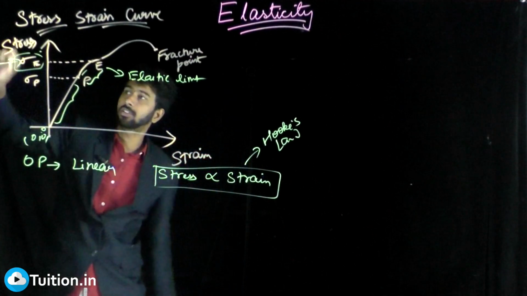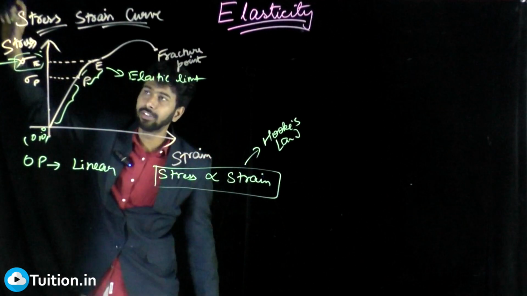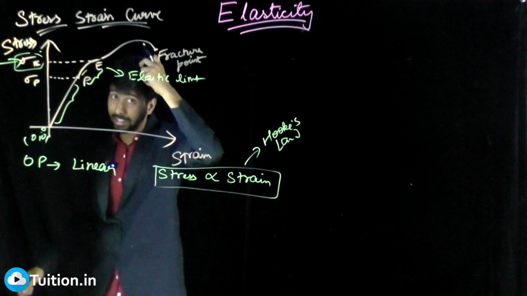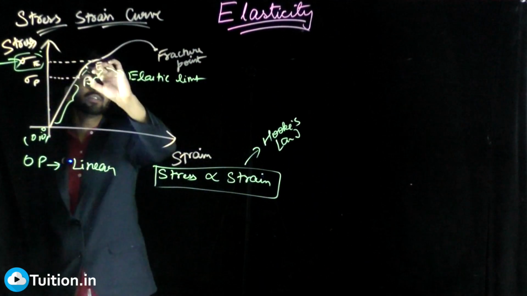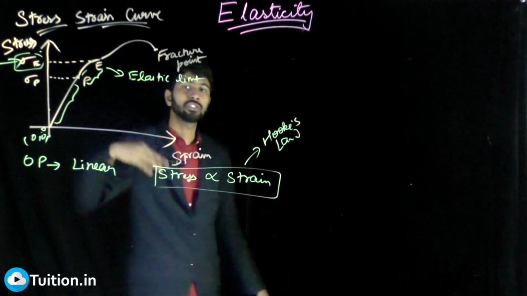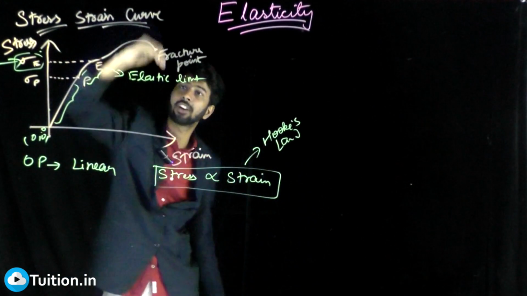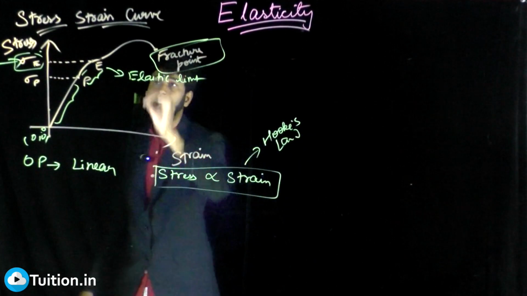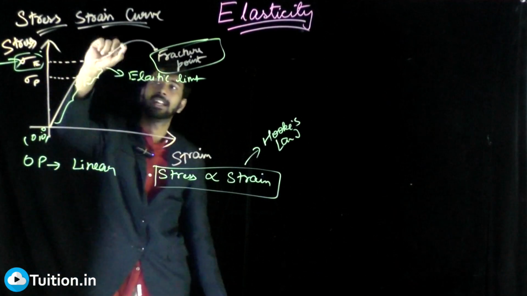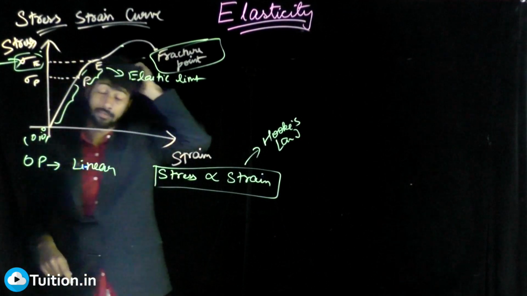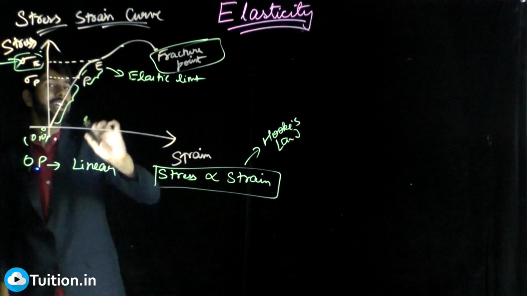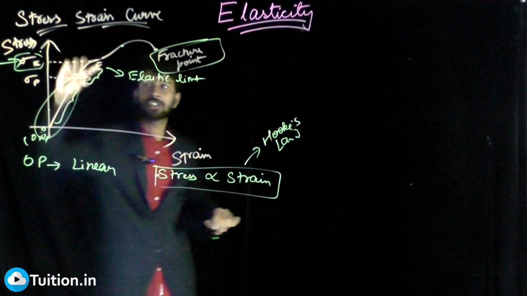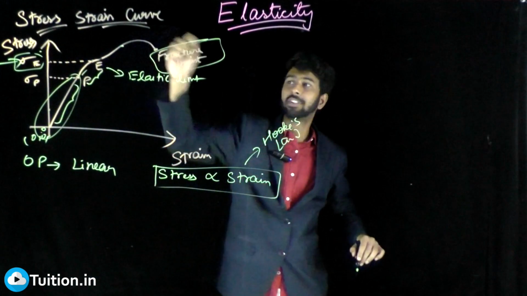But if my stress is until sigma E, and I remove that stress, it will come back to its original shape, like all the strain will be gone. But if I increase my stress beyond sigma E, then there will be some permanent deformations in the body, and if I keep increasing it, after a certain point it will reach a fracture point where the body will break. For us, the numericals that we look into will only be for this region. We won't be touching PE for numericals, and after that we're not even concerned.